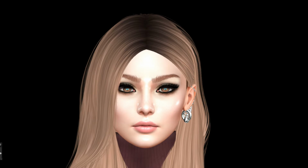Logo had an amazing offer for a previous head I reviewed, which was the May logo head, at the fantastic price of 499 Lindens as a bundle. This time around, he also has this willow head for the same price of 499 Lindens till the Uber event lasts. Of course, after that, the price of the head, I believe, goes up to 2,500 Lindens. The only reason they call it the bundle is that one of the HUDs, the customization HUD, is usually sold separately, and it is added in this folder as well as an animation HUD.